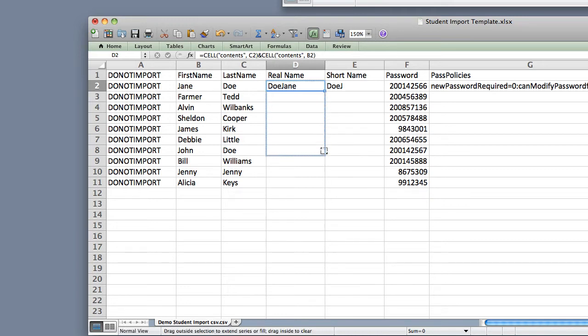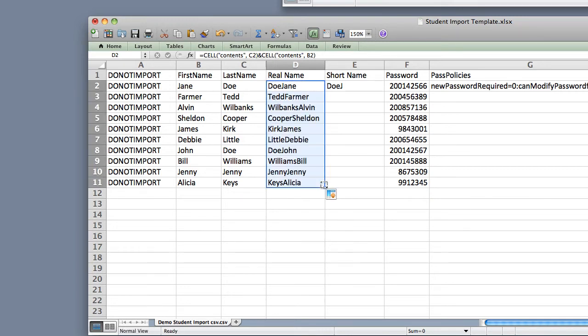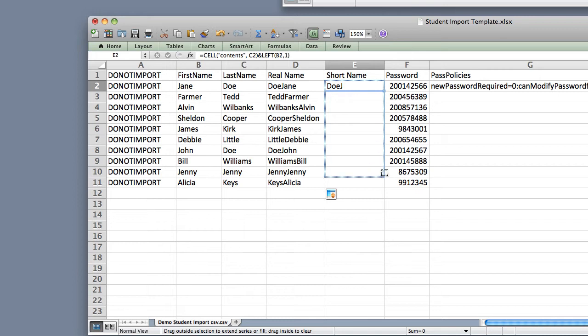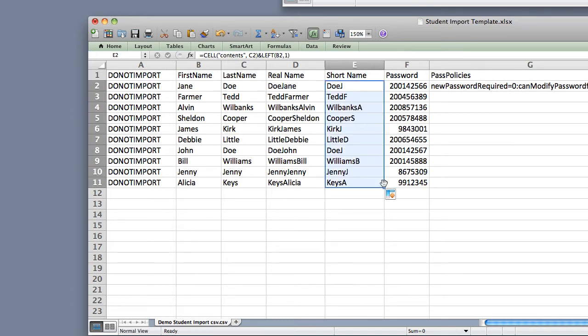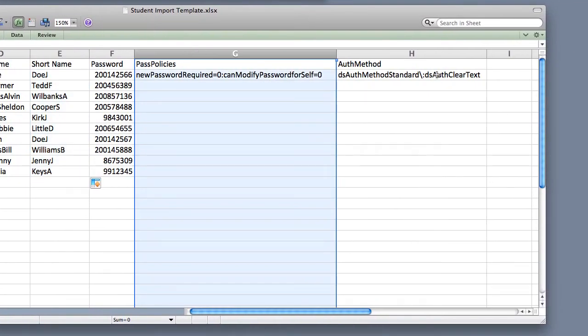So as I pull it down all the way to the bottom, you'll notice that I have actually copied that all the way down, and the information matches up for each record. I'll do the same thing for short name with its formula, drag it down, and voila, all of that takes place.